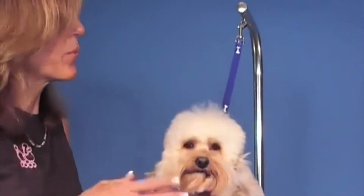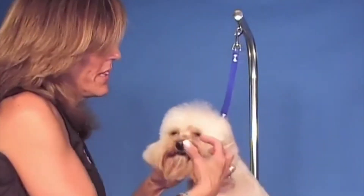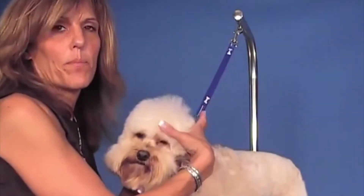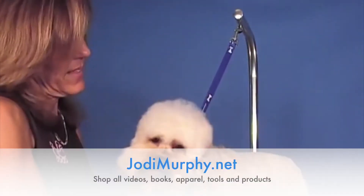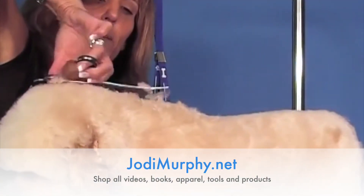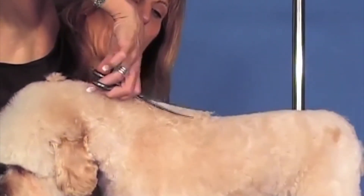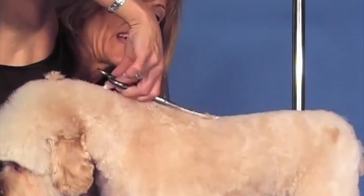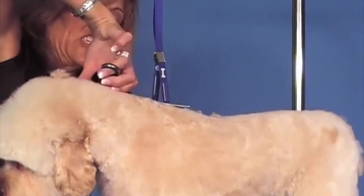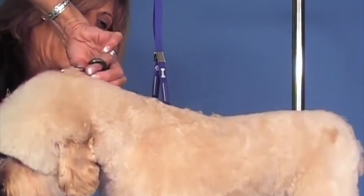Now the Dandy Dinmont — we're going to try to get this as close as we can. Obviously it's not a Dandy Dinmont, but we're going to try to get that look. The Dandy Dinmont head should be three-part muzzle to five-part skull, so that means the skull is two parts longer. That's the whole thing about grooming — be creative, use different body parts from certain breeds, put it all together, and see what looks best on that type of body structure.